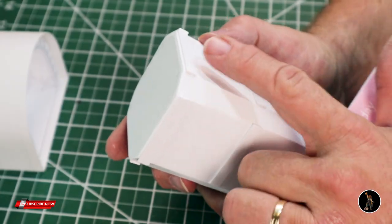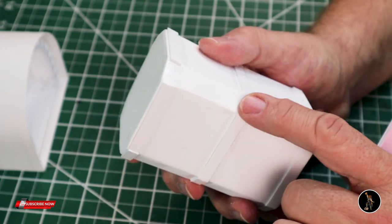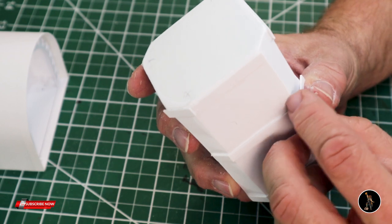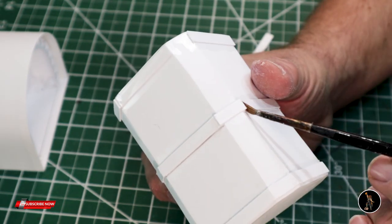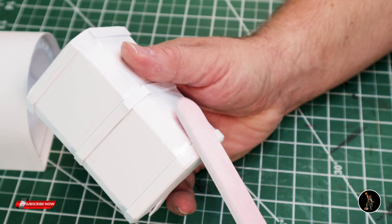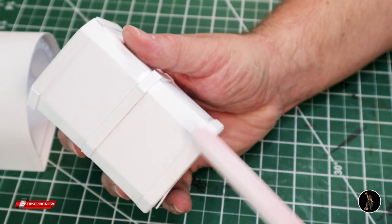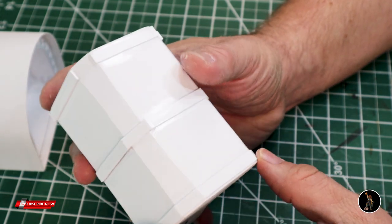Once you have the main pieces done, you want to sand it to where they're flush. And once you get it flush, cut a piece out that overlaps past these edges right here. Make sure you line it all up and just come back with weld on like before. Apply it everywhere, hold it down. Just file it down to where it's flat right here and flat right there, and you have a nice smooth edge on it. So it's pretty straightforward.